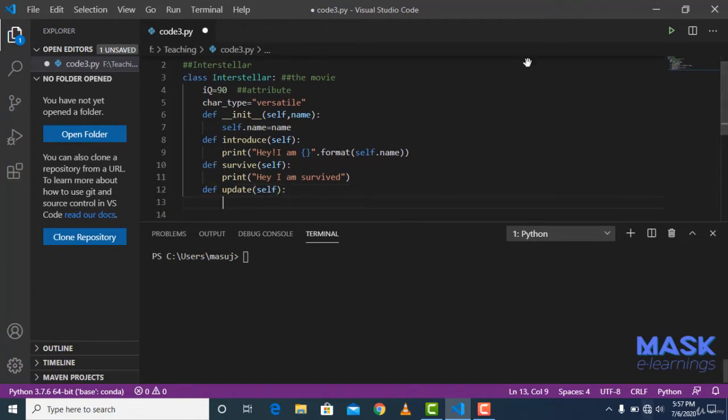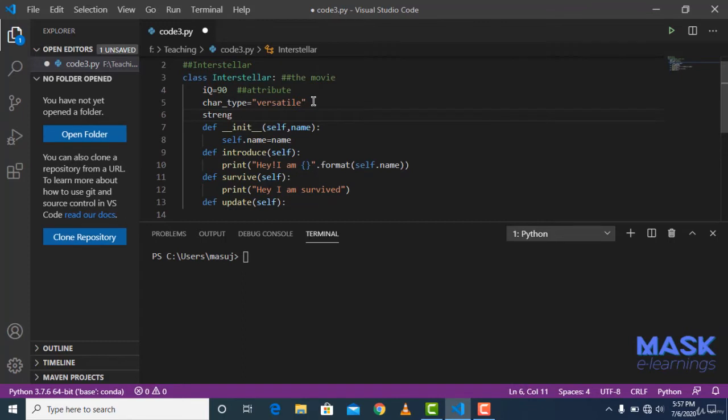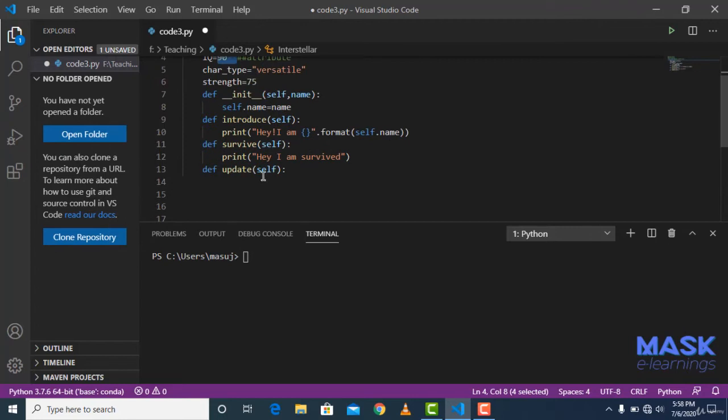After that, I'm going to update the strength for someone, right? Normally in movies the protagonist will have some strength more than others. So let me declare the strength also. Let me set the base value, that is actually 75. That's the base value for strength, and each object will have that. And if you want to update it, you can update here, right? So I'll say update strength. That's a good method name to use. That will update the strength.